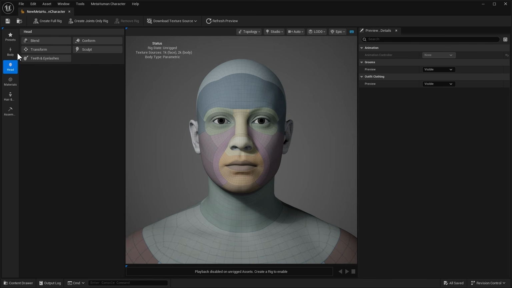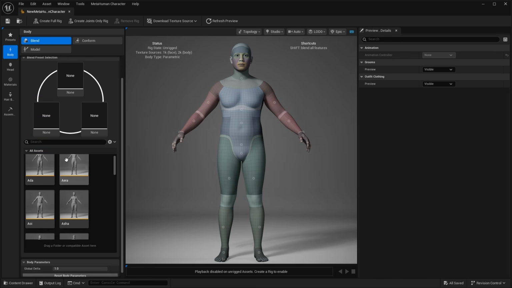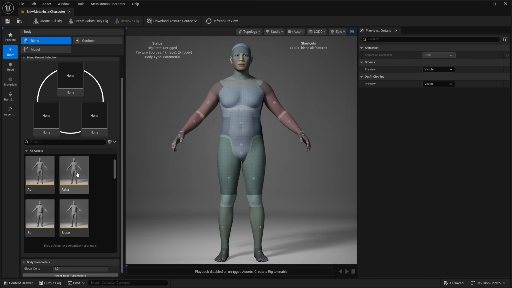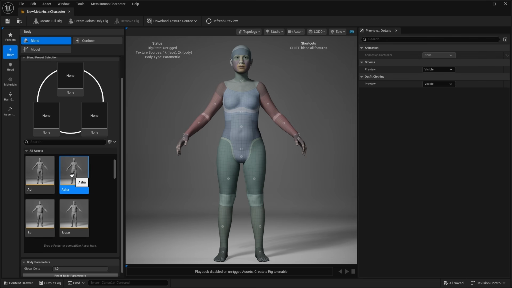We can customize our body's proportions via the available options, and download a 2K version for the textures, then create a full body rig.